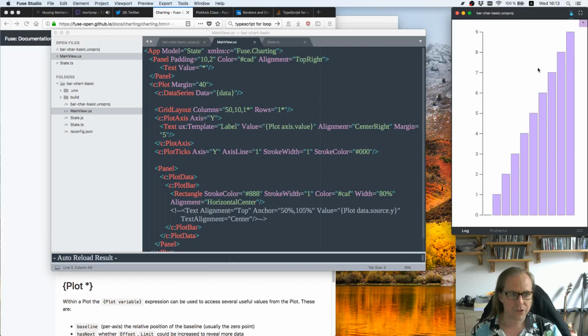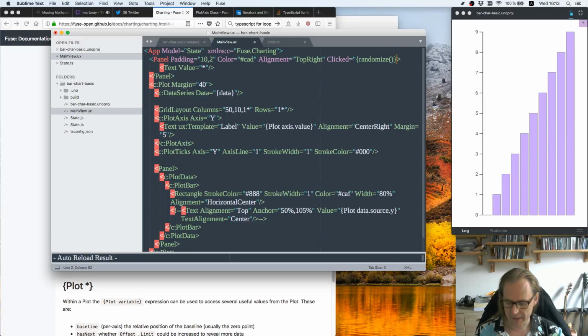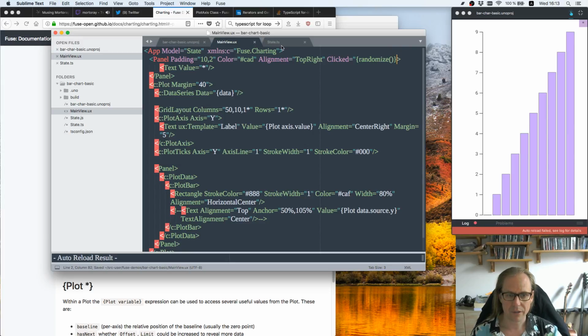And sometimes, I don't know why, you still have to click to get the reloading on. And when we say click, we're going to say randomize. We're going to randomize the data when this happens.